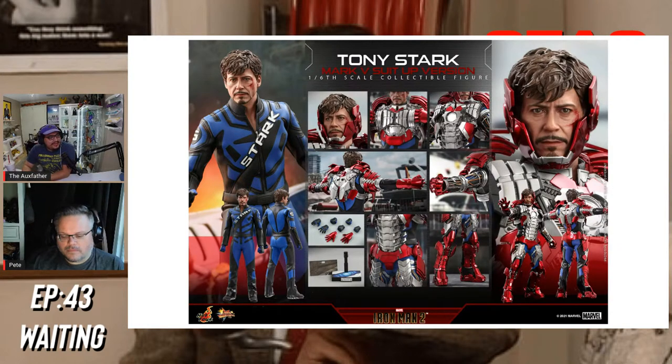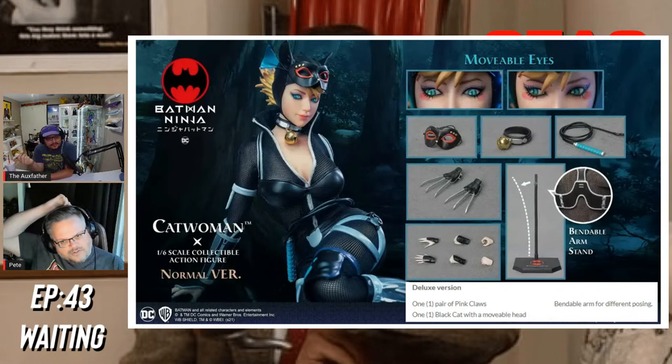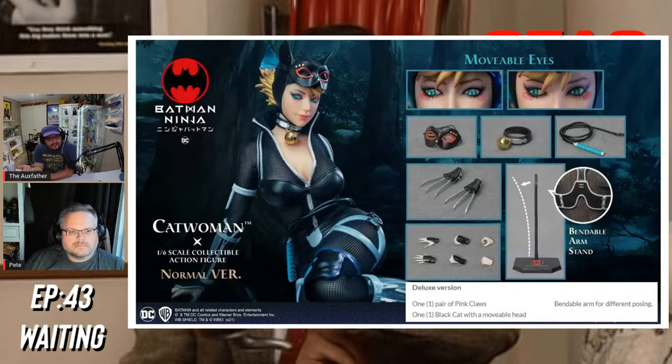Star Ace Toys put up the Catwoman from Batman Ninja, releasing September 2021 to November. I'm not that familiar with this. I guess it's a movie or a show. I think they also have an animated show, didn't they? Yeah. They do also have the Batman Ninja from this film and a Batman with the horse on Sideshow.